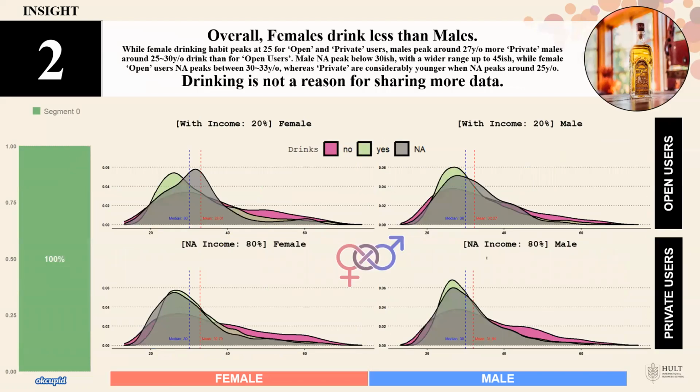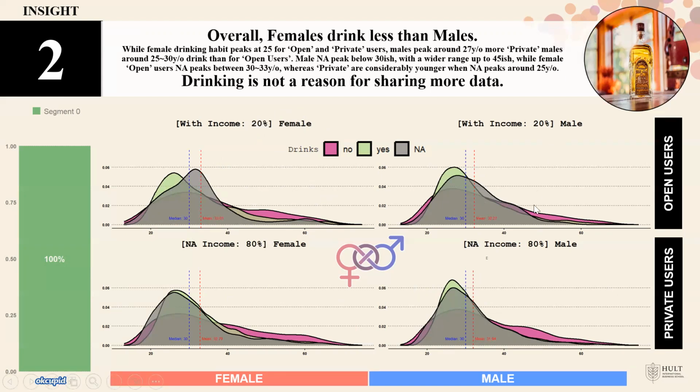And we saw that overall women tend to drink less than males, right? Also, we saw that sharing data is not related to the drinking habits. It doesn't have to be, but it was just something curious because here, in the top left chart, we see that for females who share their income information, the median and the mean are way in the middle, actually, and the rest are on the left side. They're choosing not to share their drinking habits while they're 30 to 33 years old. I'm just wondering why. Maybe that's an interesting topic.